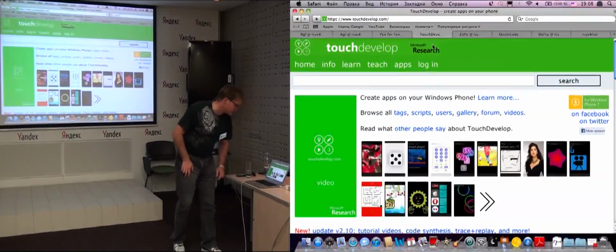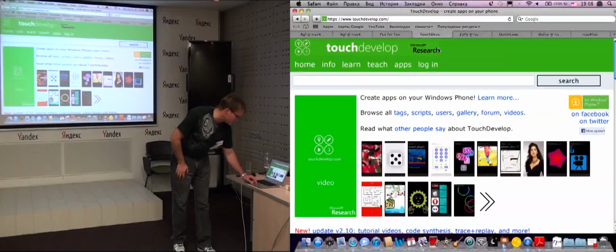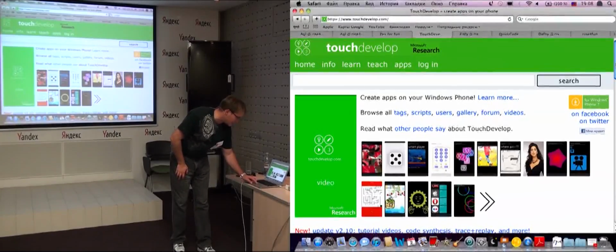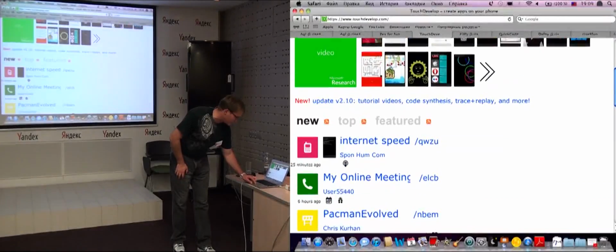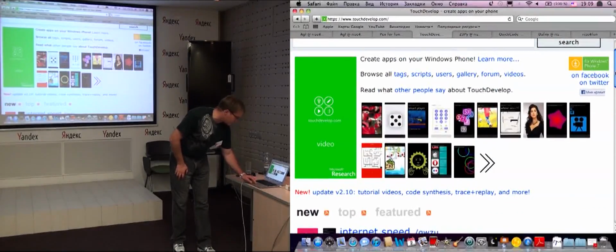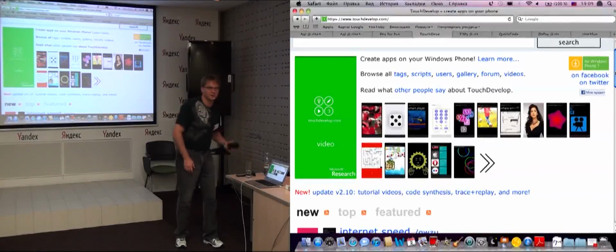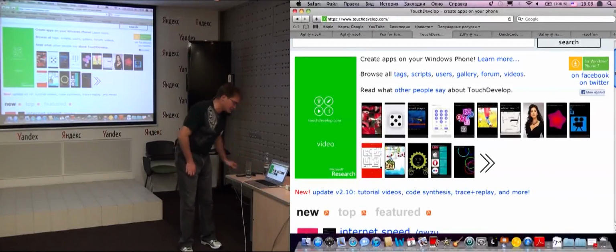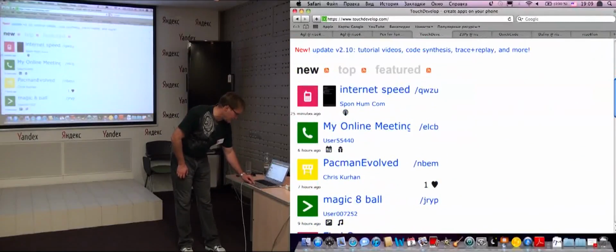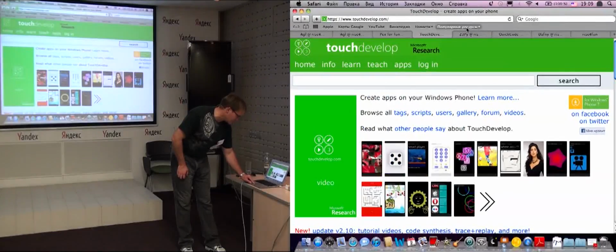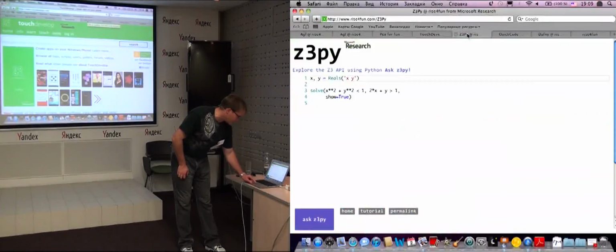We have a much fancier development environment for the Windows Phone, and this allows you to program the phone on the phone. I can show it to you after the talk on my phone. There are some nice small scripts you can write. So that's pretty cool.